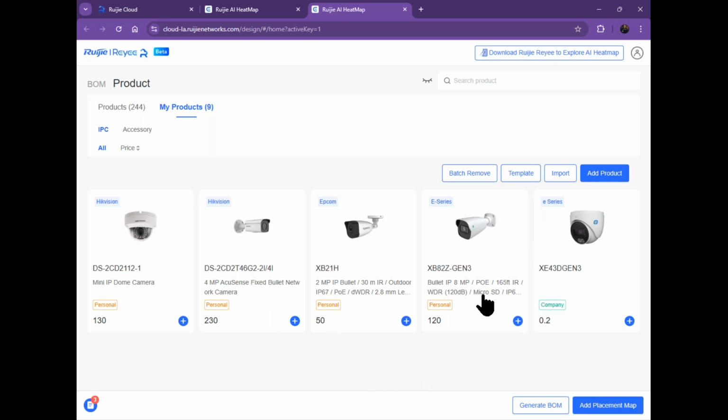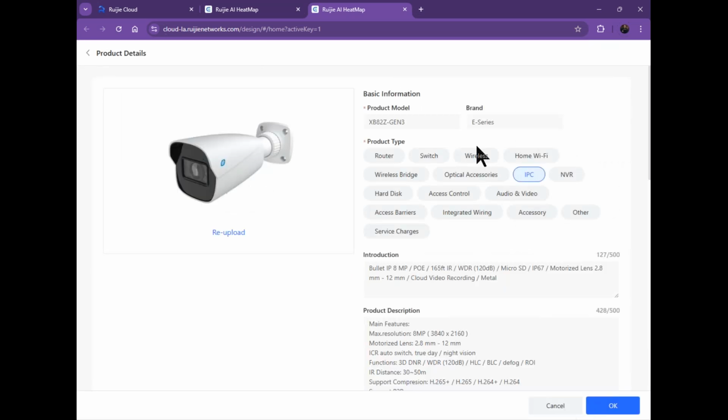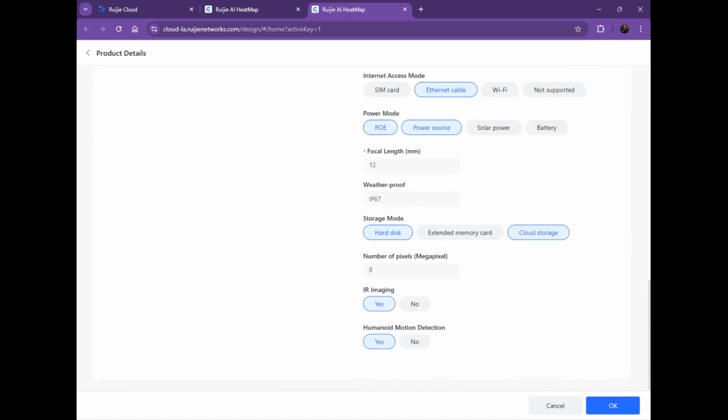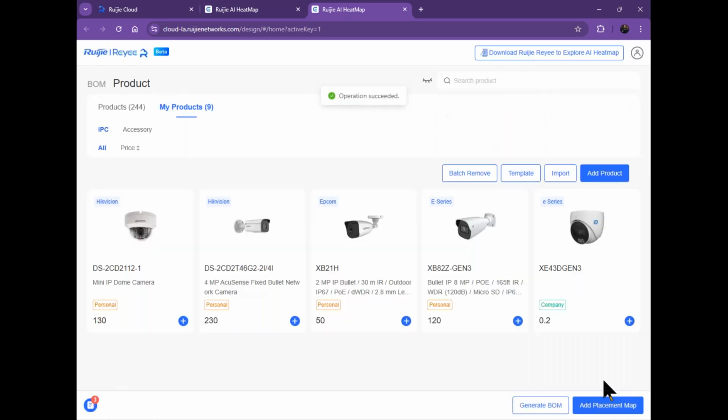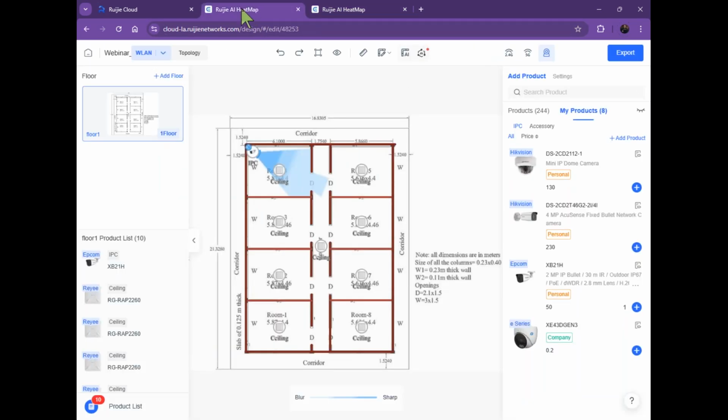This camera, as we can see here, the E-series. So I'm going to use this for my project. So go back to Reyee AI HeatMap and just refresh the page.